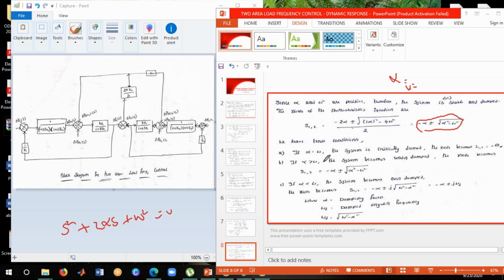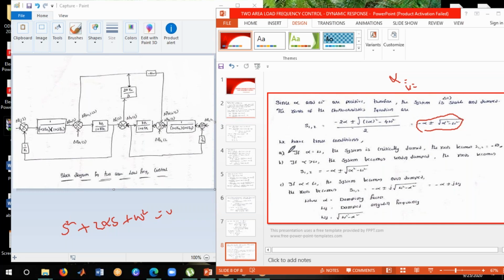Now, if it is to be a stable condition, it should satisfy three conditions. What are the three conditions? We already covered time response analysis. In time response analysis, we need to find how the response is represented with respect to time, that is underdamped, critically damped, overdamped. Based on this we can find out its performance. The same thing we are finding here also.